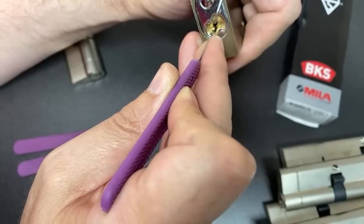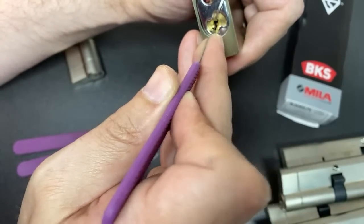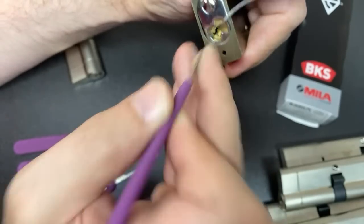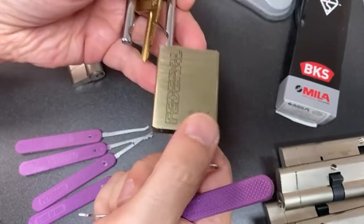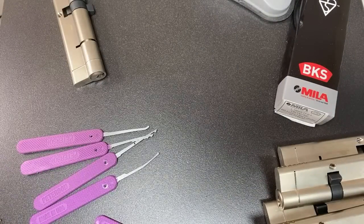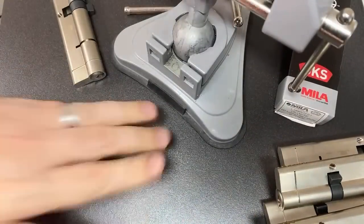Much nicer. I do love these curved tension tools. Shame you can't buy them anymore. There we go, I've got the open. Just needed something with comfort. That was nice. All right, so we did a few comfort picks. That went nicely.